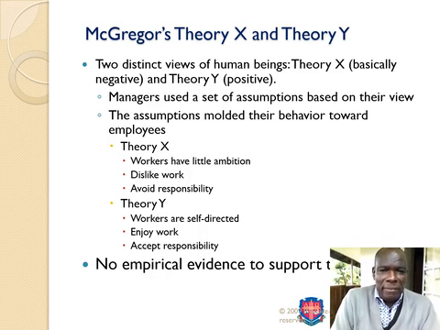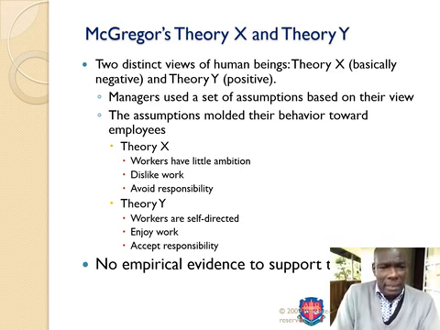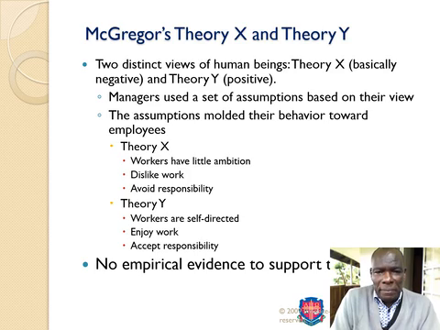Now, theory Y is a little bit advanced, and it is the opposite of theory X. Theory Y assumptions about work assumes that workers are self-directed, they enjoy work, and they accept responsibility. So in that instance, then workers don't have to be policed. They can be assigned work, and then you can go away. Then when you come back, you can find that the assignment has been completed. Because they enjoy work, they accept responsibility, and if work is not there, they will feel cheated, they'll feel uncomfortable. So those are the two theories, theory X and theory Y.